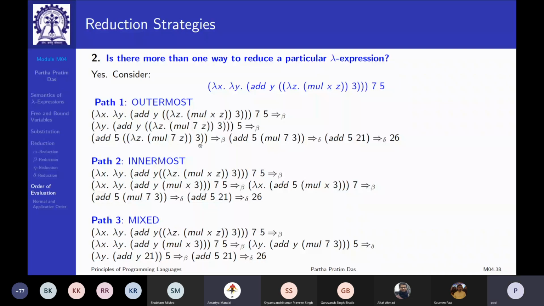Now I have to do lambda z, so I do the evaluation for binder z by 3. So I get mul 7, 3.